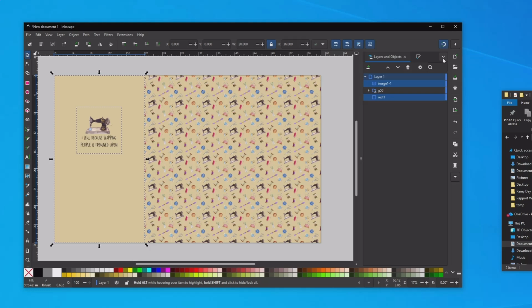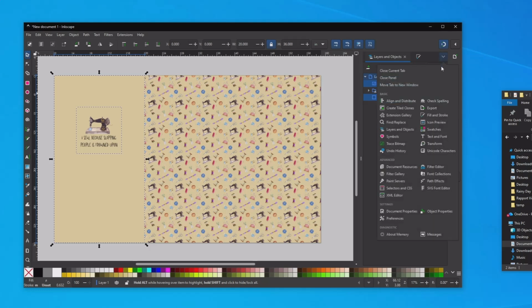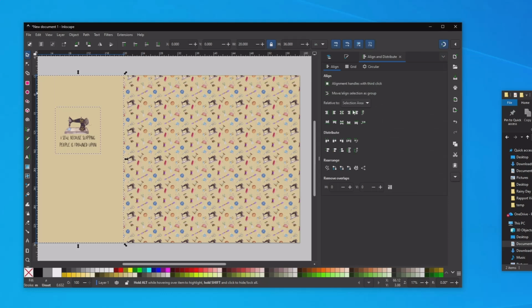You click on this little drop down button here, and then you are going to select Align and Distribute. So that comes up here, and then you make sure it says relative to selection area, and click on the center on the vertical axis. And you click that, and then you should see it move slightly into the center if it wasn't already there.